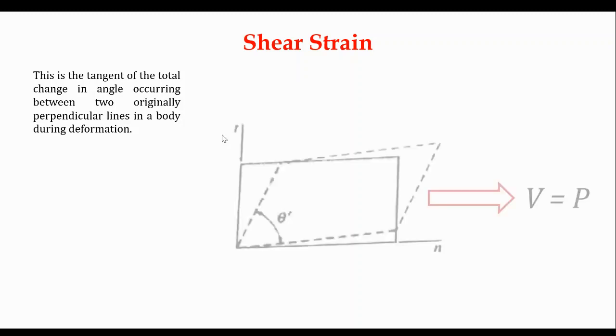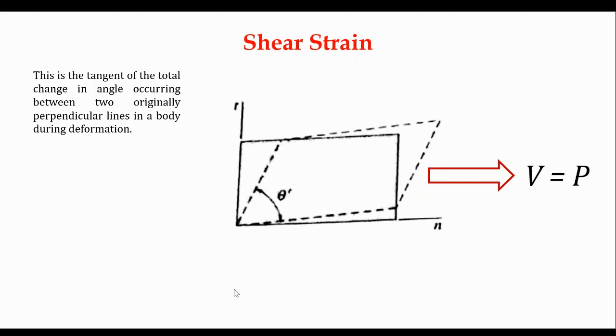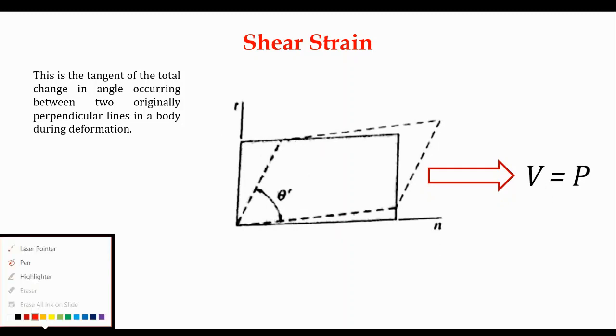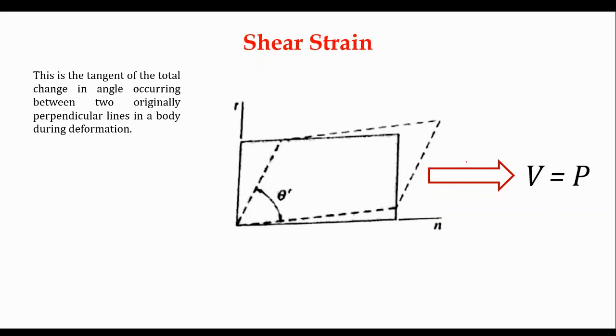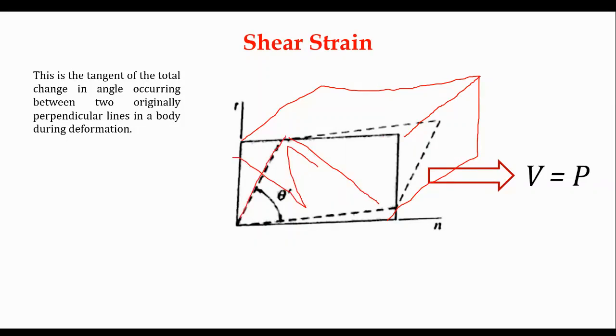So basically, if we have a block or an object and it is pushed in this direction toward the right, what do you think will happen to our object? In this area, we can see that it looks like it is swaying. Let me draw it in 3D. Forgive my drawing, I don't have a digital pen yet. If the block is pushed, the area we consider, doesn't it look like it is swaying?